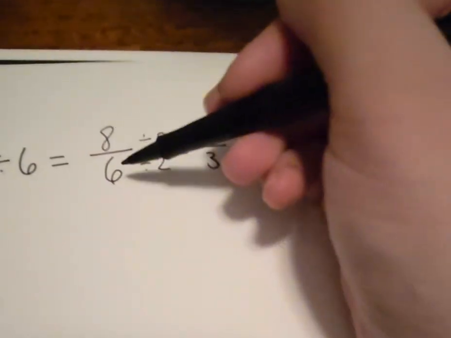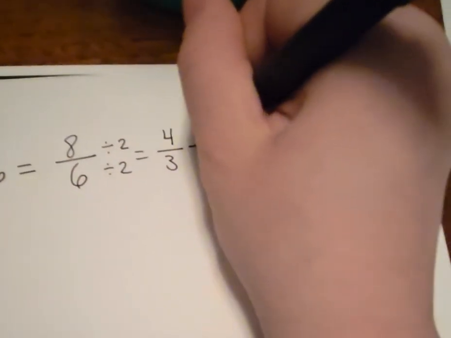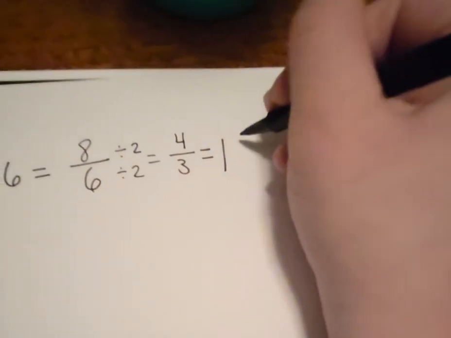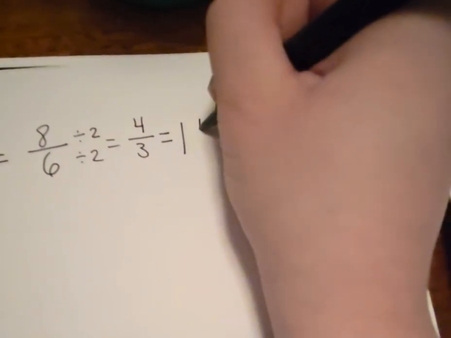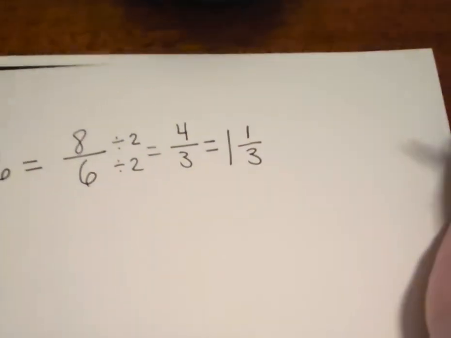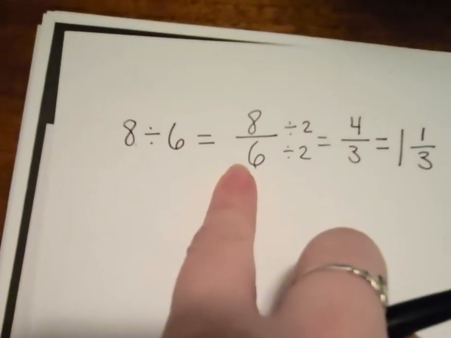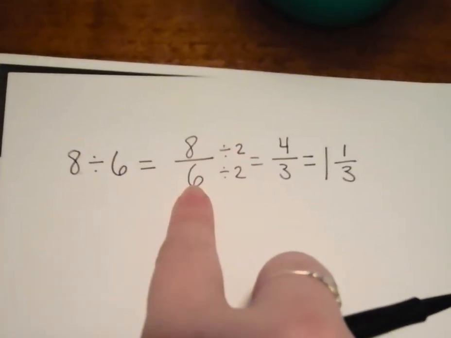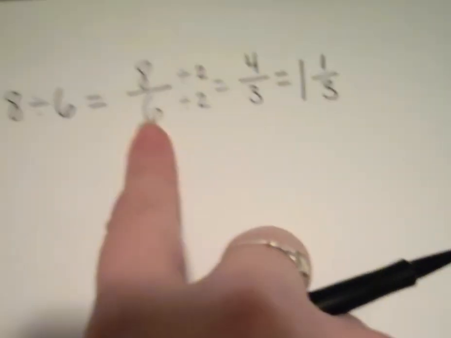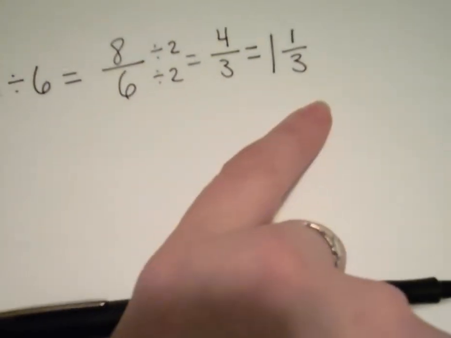I bet some of you guys were already thinking that. Or some of you might have noticed, wait, this is improper. The bigger number's on top. So once you simplify it, you could also turn it into your mixed number. 4/3 would be 1 1/3. So right away, you guys knew what to do here, but I just want to make sure that today, if you see anything like this, you always check, can I simplify? We've talked a lot about simplifying and how anytime you can simplify, you should simplify. So that's one thing you're going to see at some point in the problem set.